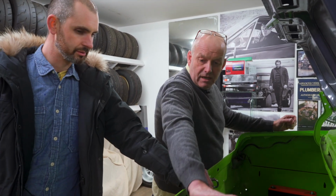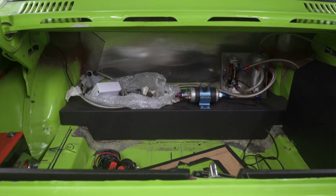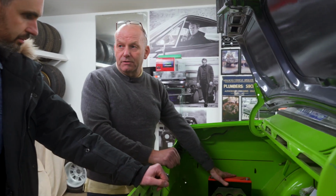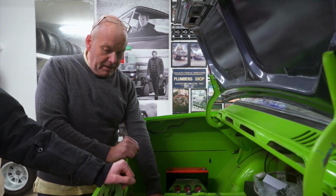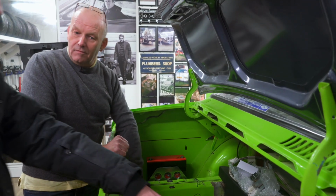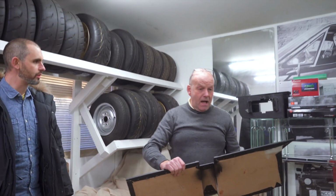Yeah, basically I've made a cover for this. Okay. Yeah, it's quite nice. I've made a backing plate for that. I've made a cover for that. I've made an inspection door for that. I've made a battery box for that. And I've made a plate here that you will lift up to get to your tools and that as well. Oh, so it's like a false floor. Basically, yeah. You can't stop building stuff. I've realised this. You can't stop tinkering.